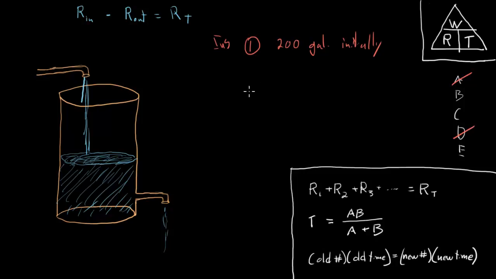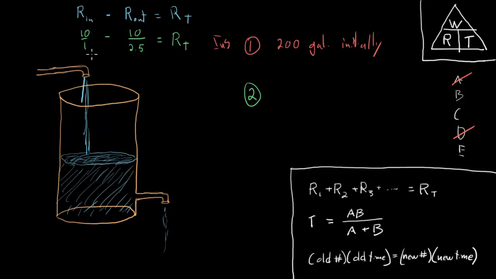Statement number 2, which we will consider on its own. We have to forget about this information. Statement number 2 tells us water is pumped into the tank at a rate of 10 gallons per minute and out of the tank at a rate of 10 gallons every 2.5 minutes. And actually that is exactly what we're looking for, right? We get a rate in, that's 10 gallons per minute. We get a rate out, 10 gallons every 2.5 minutes, and that will certainly be enough to get our combined rate, the rate total. Because this is just going to reduce to a number, right? And we'd be able to answer the question.